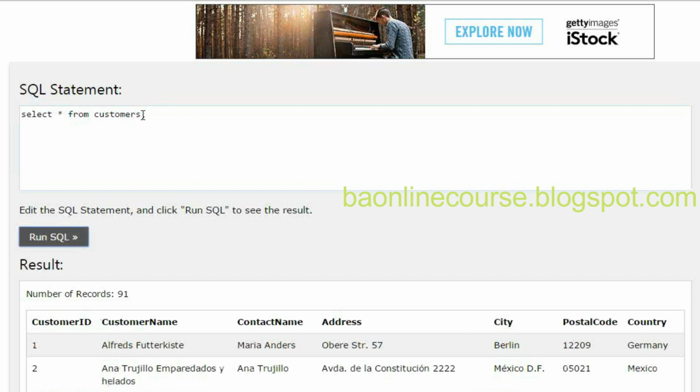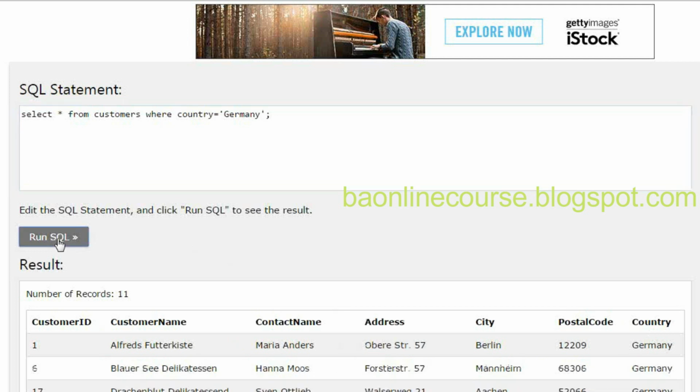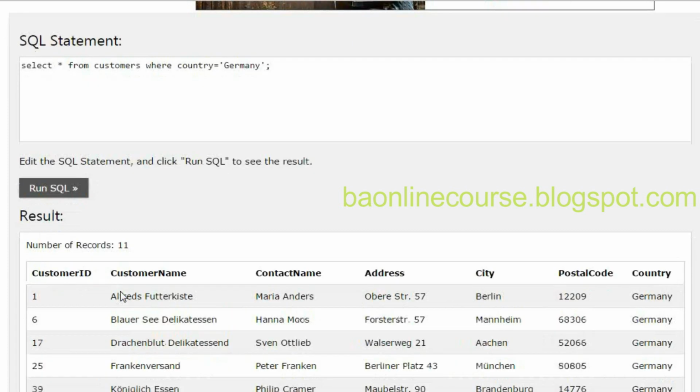Right, now I want all the customers where country is equal to Germany. Right, so all I've done is I'm selecting all the columns, all the records from customers where the country column has a value of Germany. Right, only the customers who are based out of Germany would be listed. Right? If I run, there are 11 customers who are in Germany.